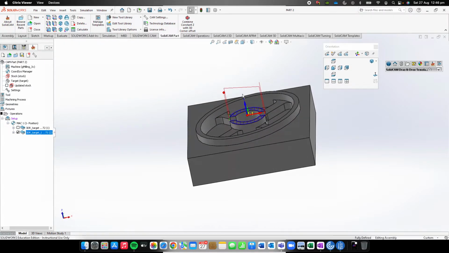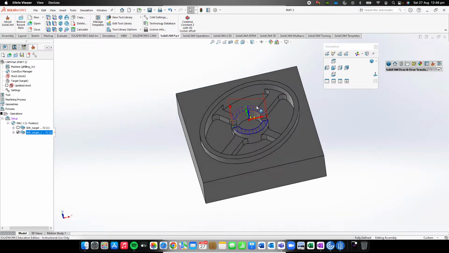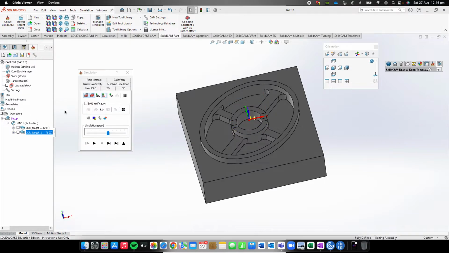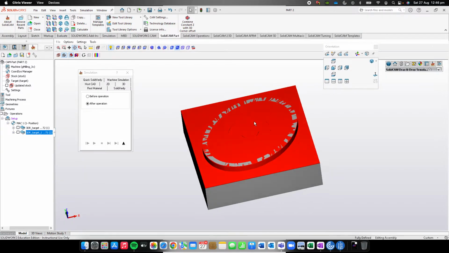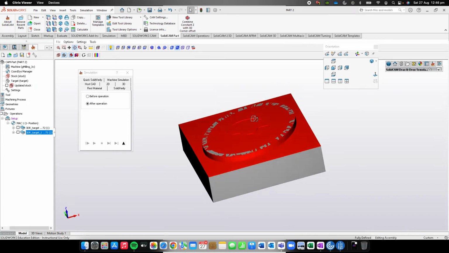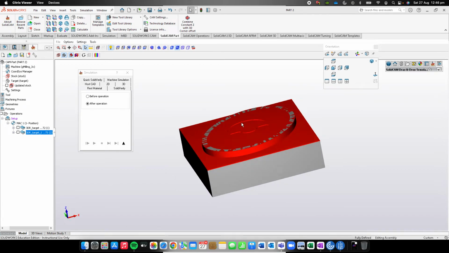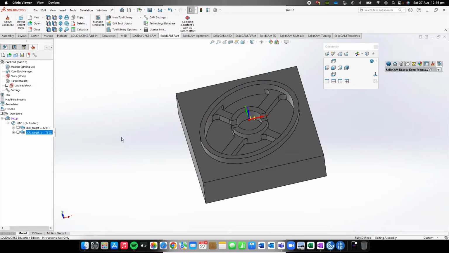And we can generate this. You can see here the milling toolpath. It's going to step that down 1mm. You can also simulate that as well. You can see that's what the toolpath is going to do. And this is our block after the 2 milling operations. You can see it's got that 1mm little step down there.